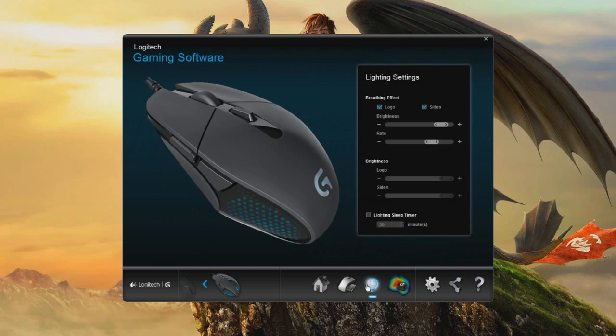Now, next tab along is lighting. In here, you've got your logo and your sides. Your sides produce a neat little graphic on your mouse pad. Personally, I got them both enabled on a slight breathing effect. You can change the speed, all that good stuff, and it kind of animates here to show you what it's doing. We'll just set everything to max so you can kind of see.